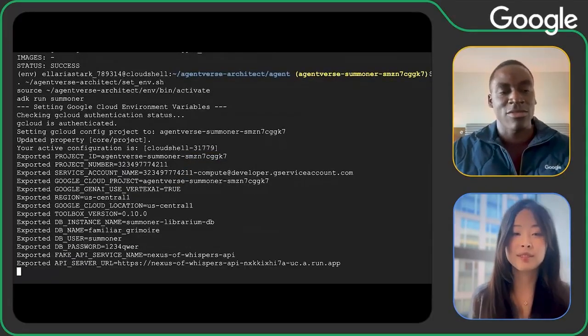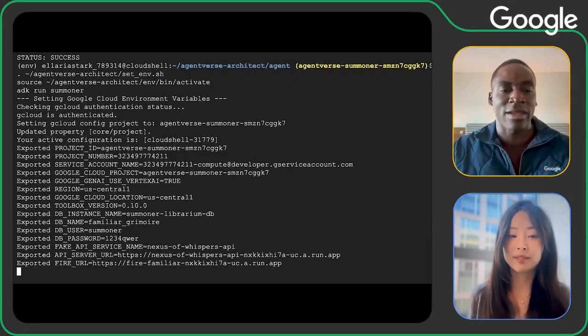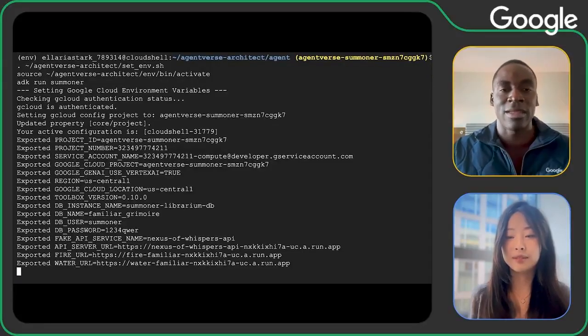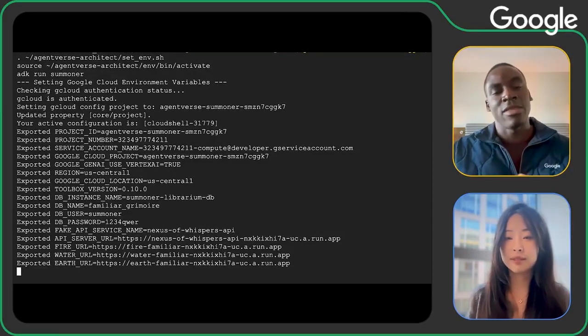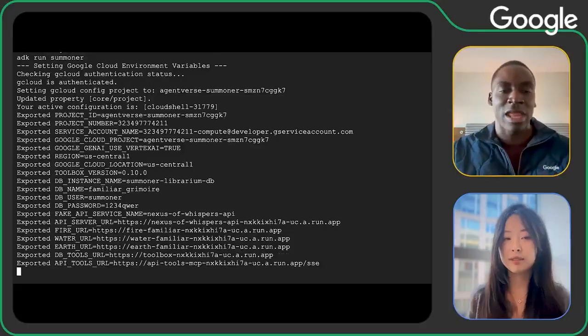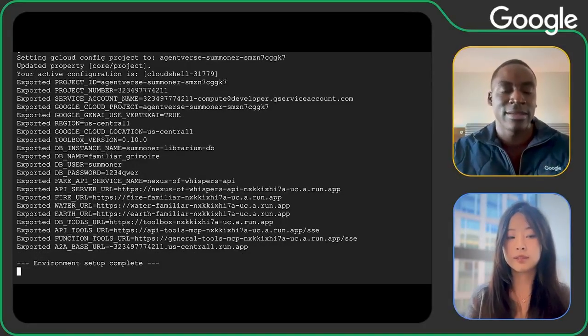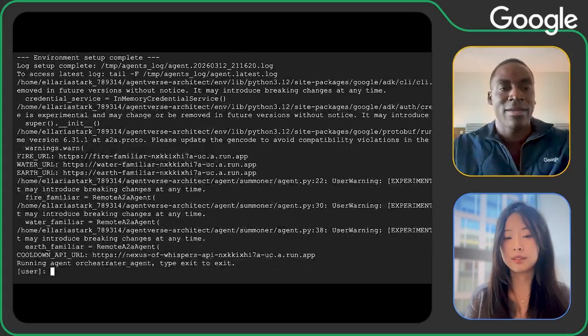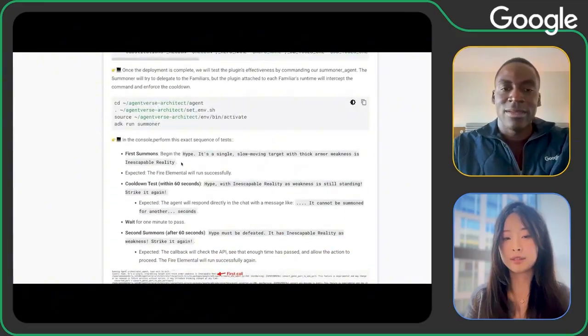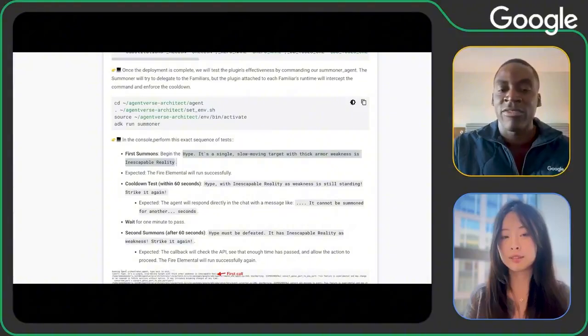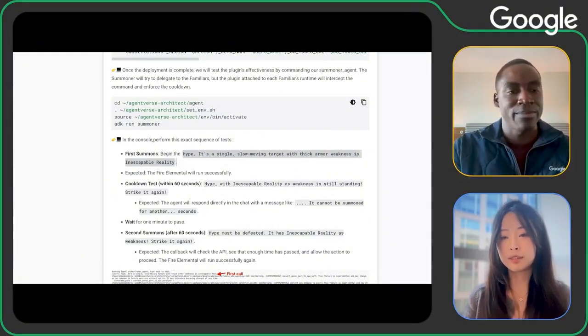It's going to take a few seconds for the exports to come into effect, as mentioned before. Then we can test our Summoner agent locally. What we should expect to see is that whenever an agent gets delegated to, the cooldown is enacted and checked. Okay, let's go ahead and test it. I'm going to say hype, and let's invoke hype again. For hype, I believe it's fire that gets called, but overall we should see the callback come into play.